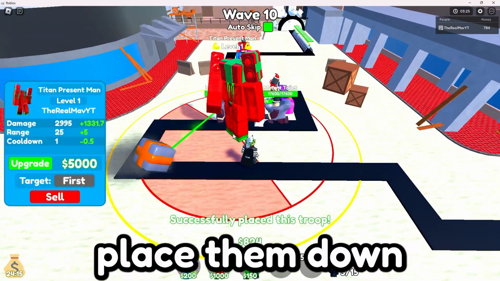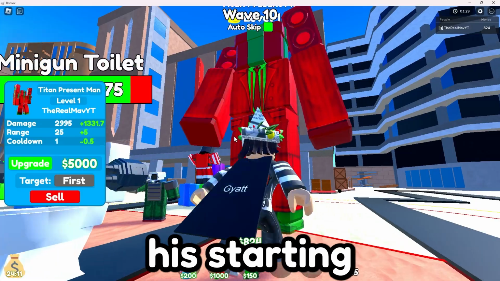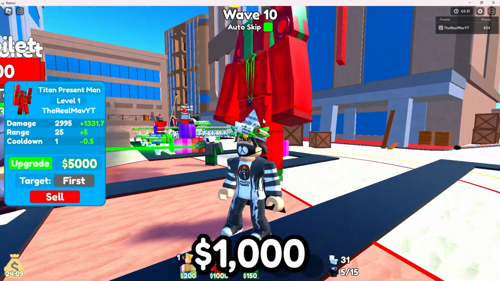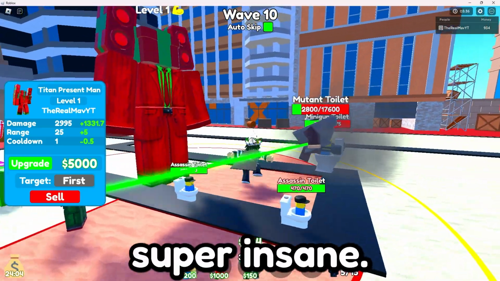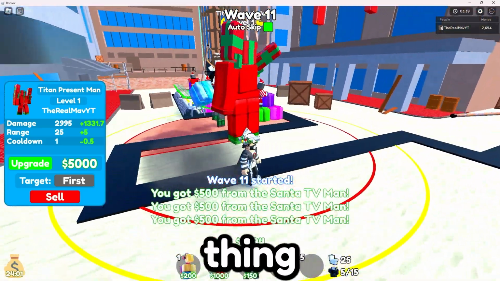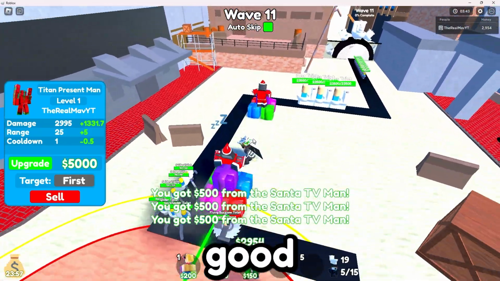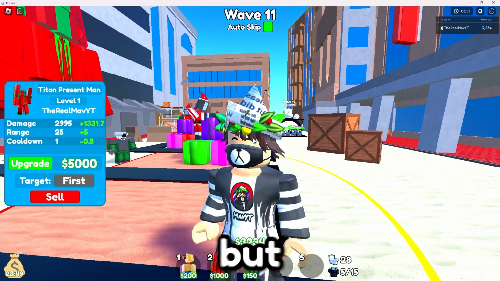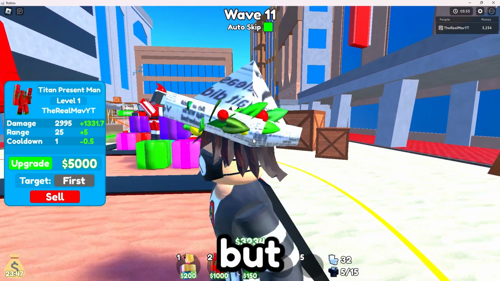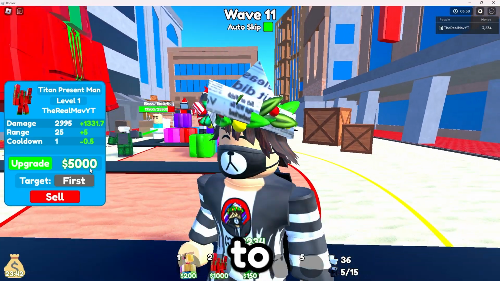Now it's time to place him down, and just take a look at the amount of damage he already does. By the way, his start is so strong. Like, $1,000 can already get him to do like 3,000 DPS, which is super insane. And not only that, this thing already does splash damage and AoE already, which is super good and very useful for the start. And the cooldown is 1, which is already great, but you can already see where the problem starts. This thing costs $5,000 to upgrade.